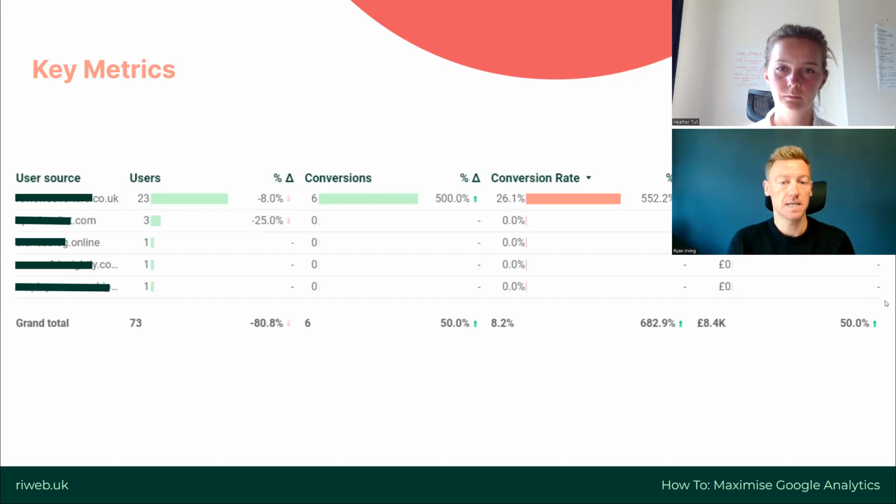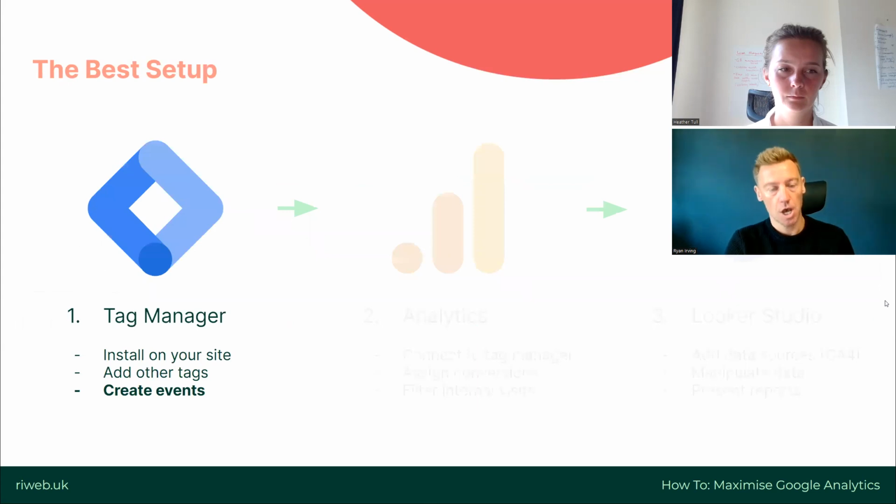In order for you to see similar data in your reports, we need to go back a couple of steps. So earlier, I mentioned that you can easily create events within Google Tag Manager. And this is what you need to do in order to track how often someone takes a particular action on your website. I think I said earlier, for the majority of businesses, this is likely to include when somebody clicks on a telephone number, somebody clicks on an email address, or somebody completes or submits an inquiry.